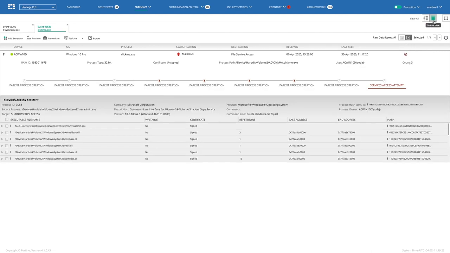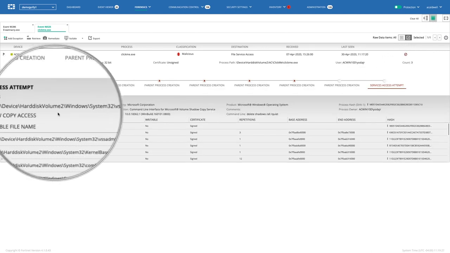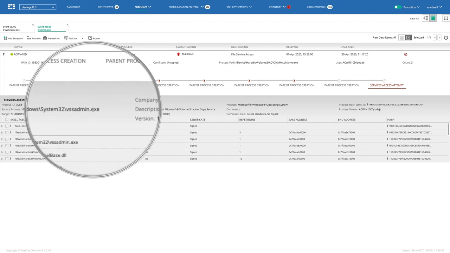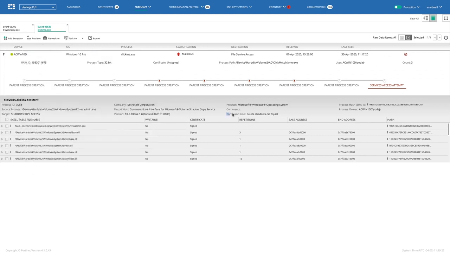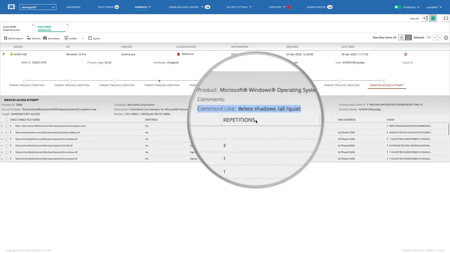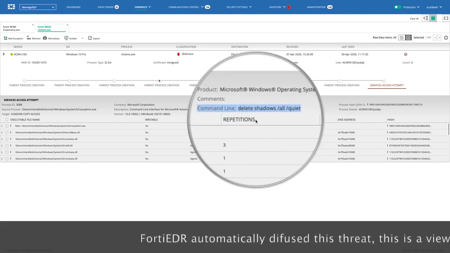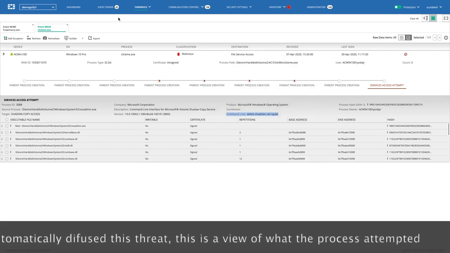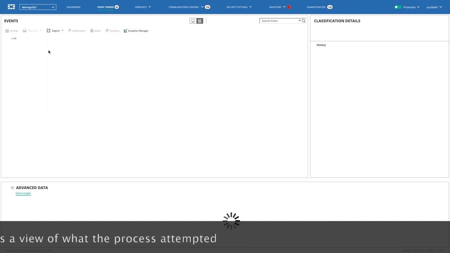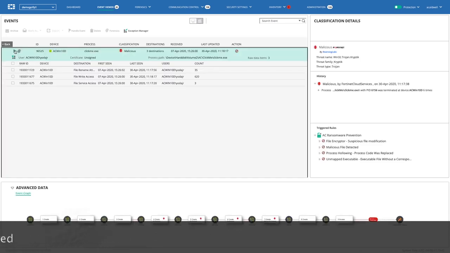Additionally, instead of looking at it as a picture, I can go to what we call our stacks view, and I can see how every process executed. So vssadmin.exe was the last process that ran. But take a look at the command line here. Delete shadows, all of them, quietly. So if your endpoint technology was relying on shadow copies of the Windows operating system, this malware was trying to delete them first before it did anything suspicious.